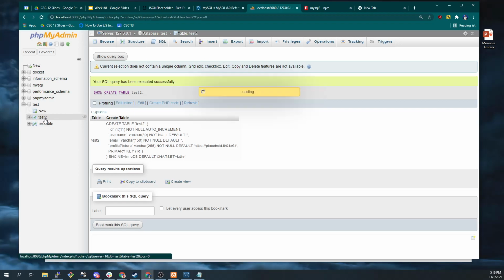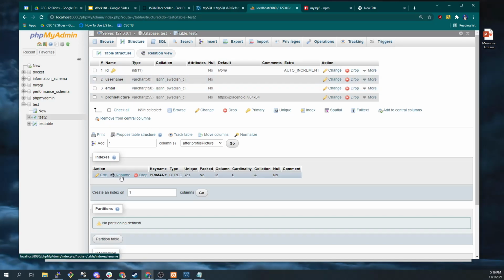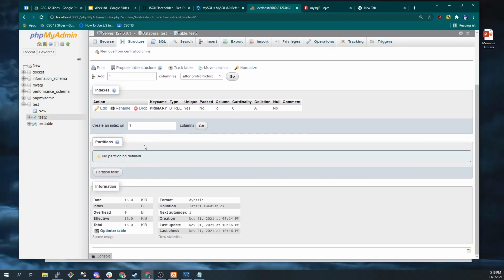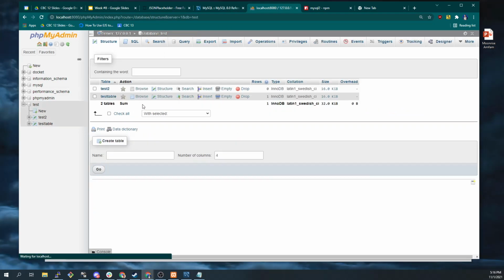But let's say, okay, test2, right? This is our table we just made. Like what if that's the wrong name? What if that's the wrong name of our table? We can do one of two things, right? If we drop the table, it's going to delete it. Drop means delete.